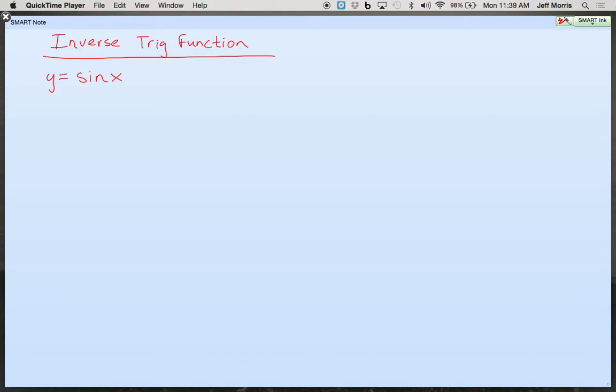All right, so we're going to look at y equals sine x. And then we are going to look at its inverse, which we call, you ready? Here we go. It's real complicated. We call it inverse sine. But the AP exam calls it something else. Go figure. We call it arc sine. Arc sine. That's what's referred to on the AP exam. Anytime you see arc sine, you need to know that really means inverse sine.